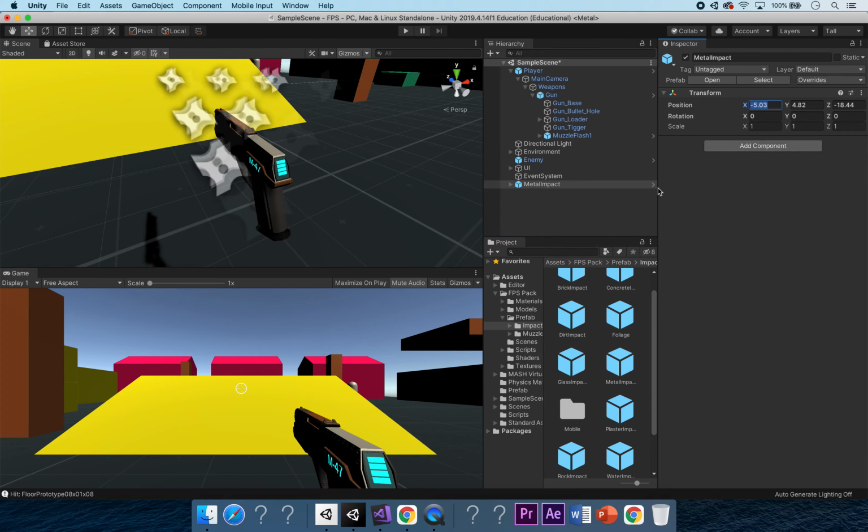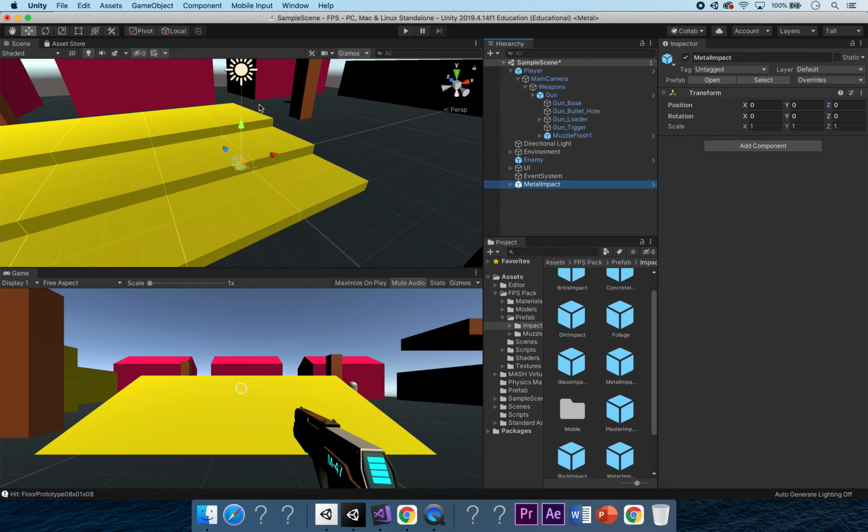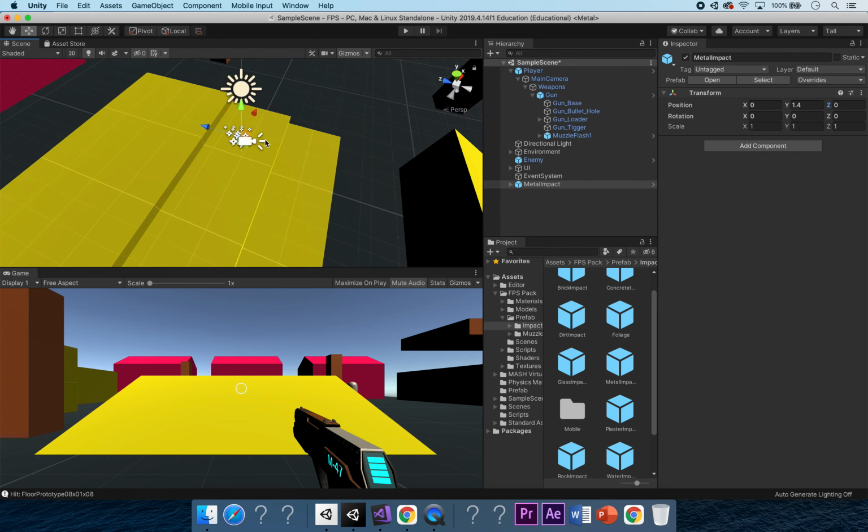Let's zero this out just in case. Oh dear, come on. So where is this? Let's look at this metal impact. Let's draw this up again. So this will be an impact. Whenever we shoot from our raycast, the point where our raycast laser stops, or the point it reaches when it hits a collider, will then play our metal impact.